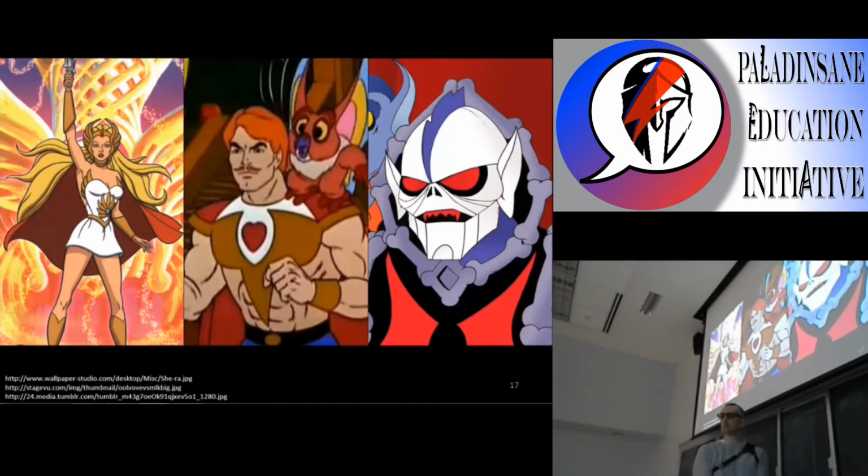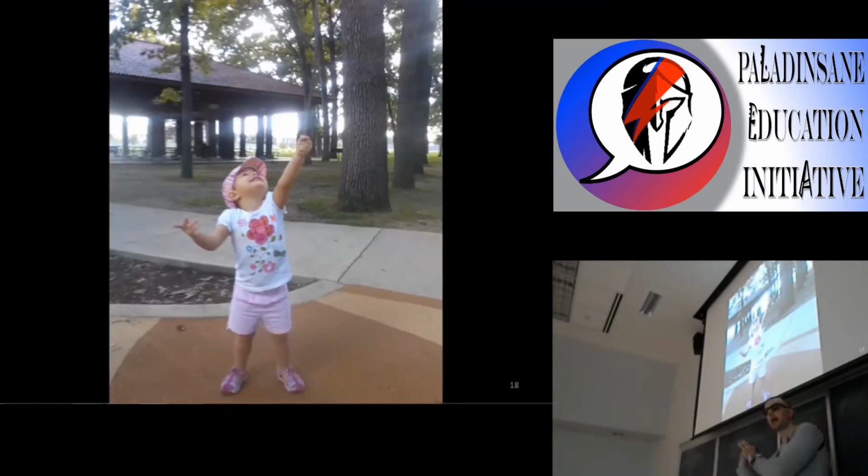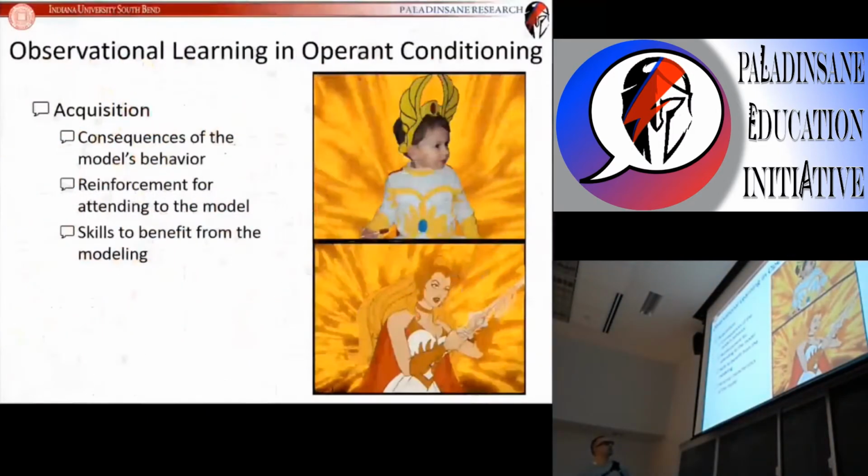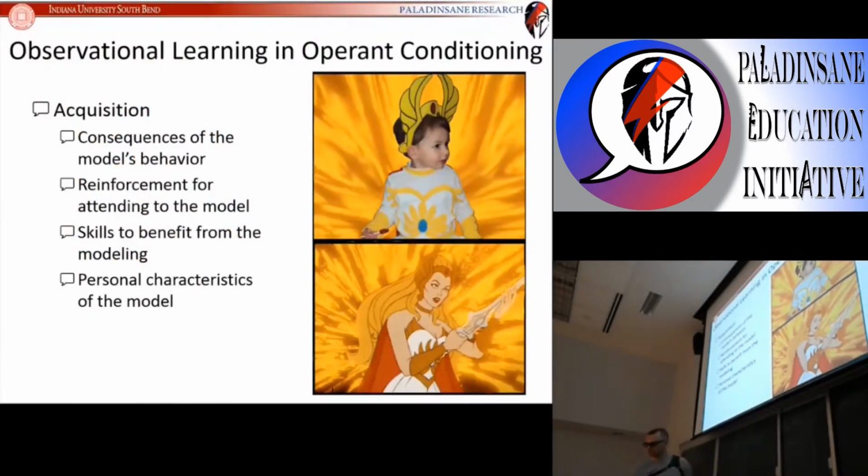So she had the motor skills to benefit from that modeling, which is why she did that behavior, but she did not have the motor skills to benefit from the other form of modeling, which is why she didn't model, for example, Beau. And then I believe there's one more. Oh yes, the personal characteristics of the modeling. This is where we left off last time.